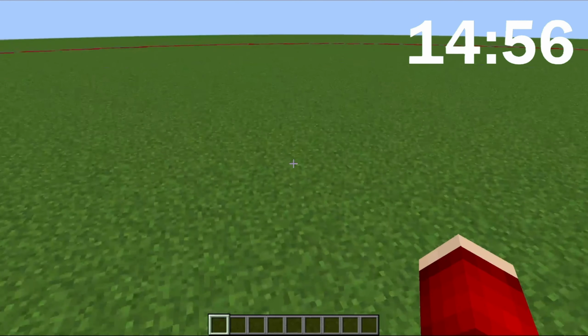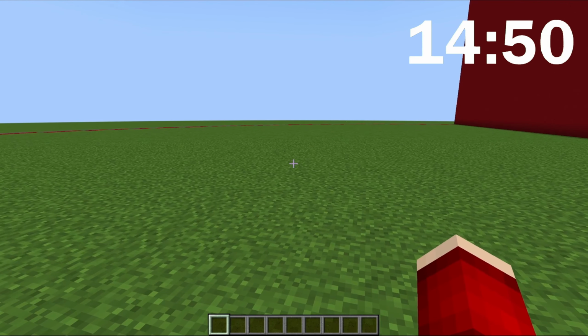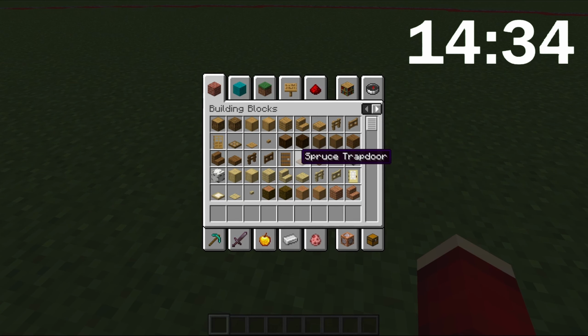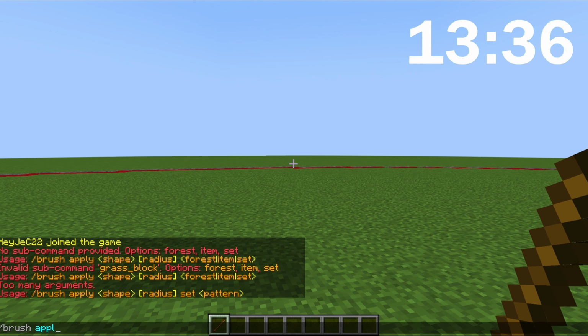Mute. Alright, let's just mute. Okay, guys, so we are muted. I believe so. Yes, we are muted. I installed mods. I'm cheating yet again. Let's do this. It's the Create mod. Brush, apply, sphere, 5, set, graph. There we go.